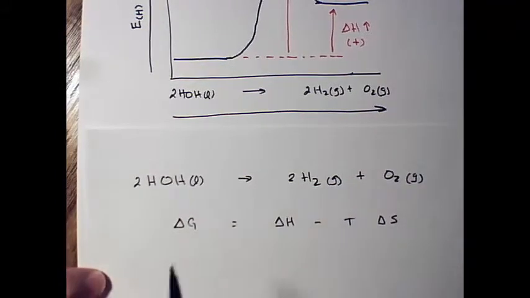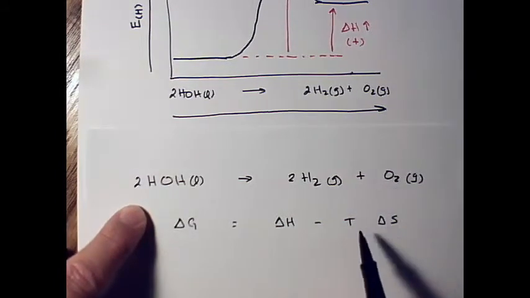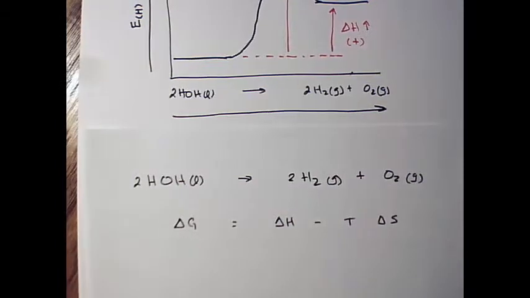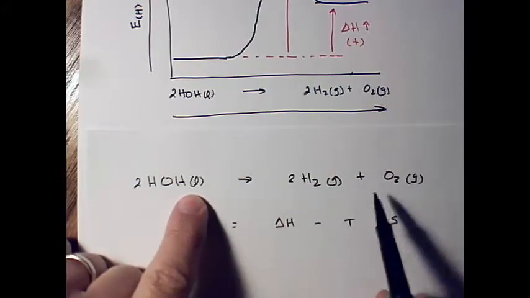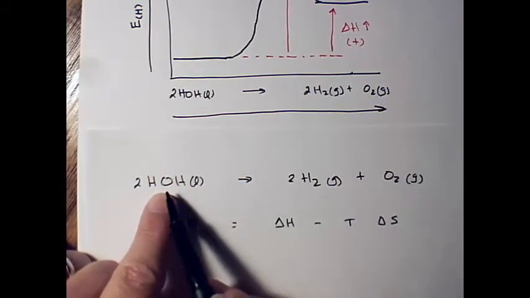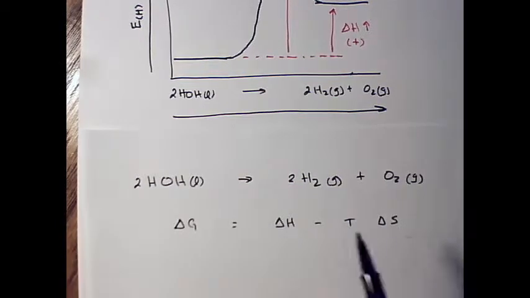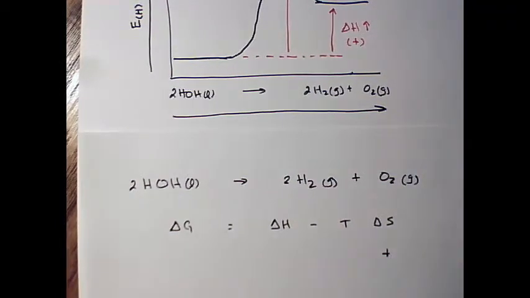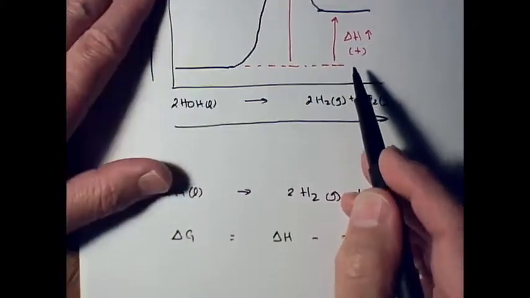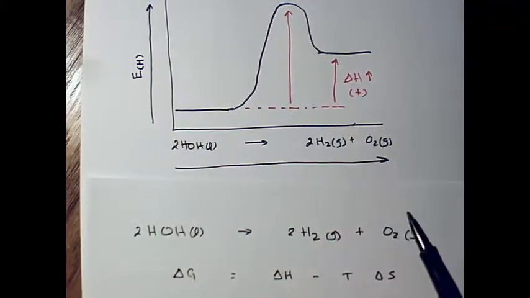Okay? Looking at the number of particles and physical states, would you say delta S is going up or down? Are you becoming more ordered or less ordered? Less ordered for two reasons. Liquids are more ordered than gases, and we have 2 particles versus 3. So for 2 different reasons, we've got a positive delta S, more disorder. Okay? How about the change in enthalpy? Positive or negative? Yeah, we said it's positive, didn't we? Because we had to put energy into it.